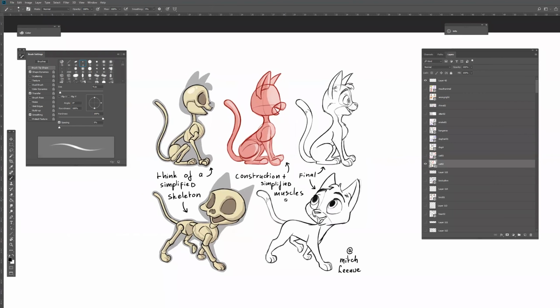Animals. Studying the skeleton of the cat, and here as well, it's good to start with a really realistic cat and then try to make a cartoony version of the skeleton. So basically the shapes are the same, but simpler, more designed, and with different proportions. Some parts are bigger and other parts are smaller.